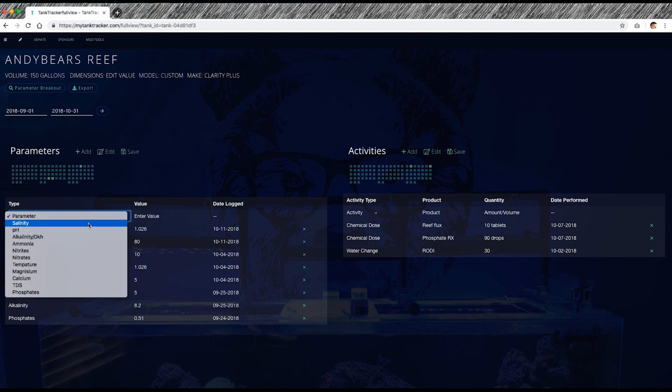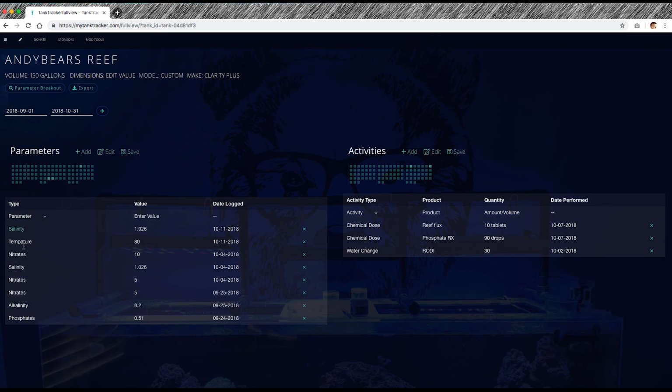At the moment for the parameters, we have salinity, pH, alkalinity, ammonium, nitrate, nitrite, temperature, magnesium, calcium, TDS, and phosphates. I have had a request to add a couple others, which I'm working on, like GH, KH, and other things that some of the freshwater people really focus on. So working on that.